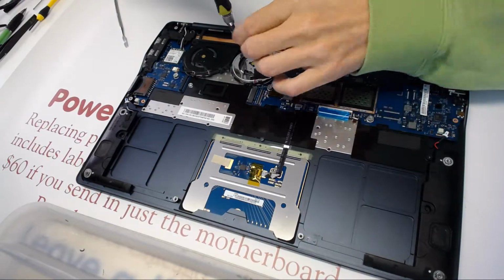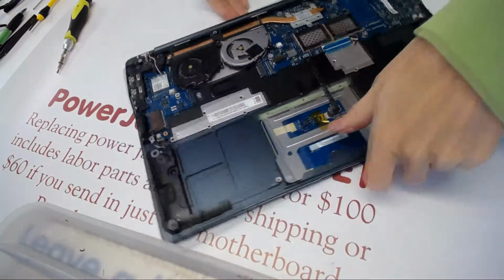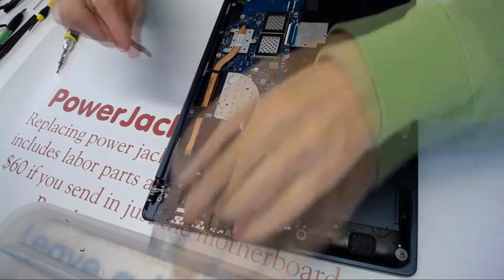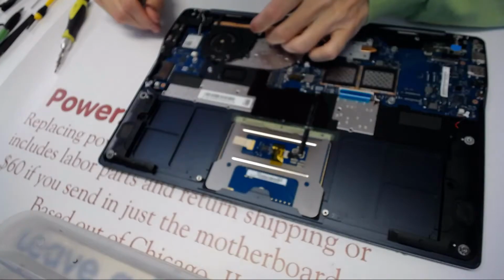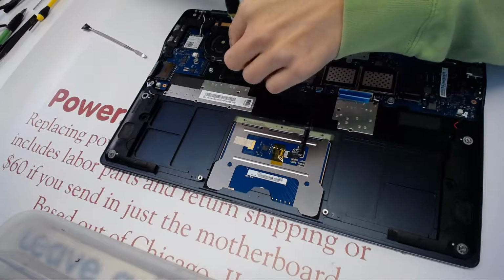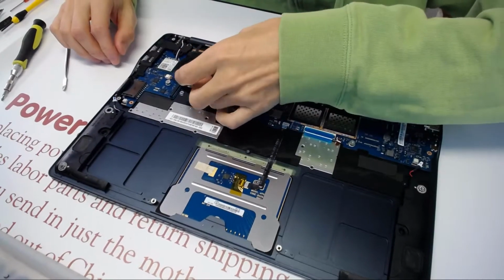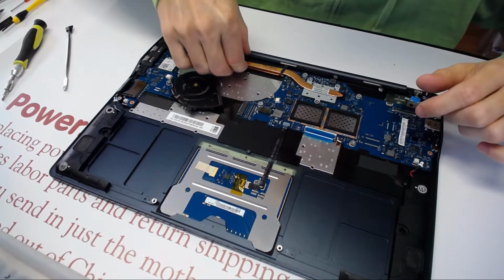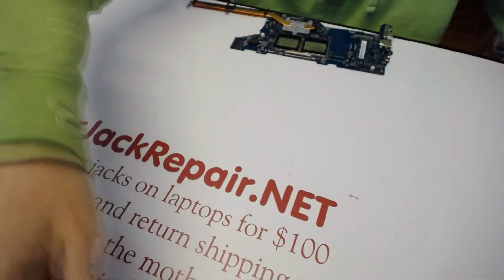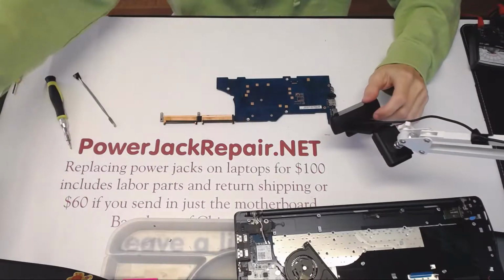well, let's remove this fan. Alright. Okay. Yeah, we have to disconnect this one too because the screw is holding down the heatsink. Alright, so here, like that. Alrighty. Alright, and we are able to disconnect the motherboard. Ooh, I see the problem right away.